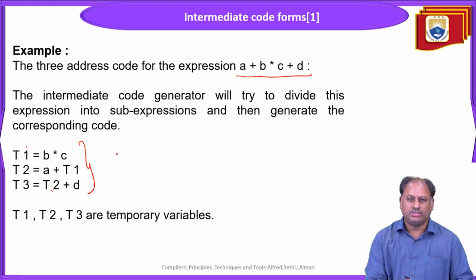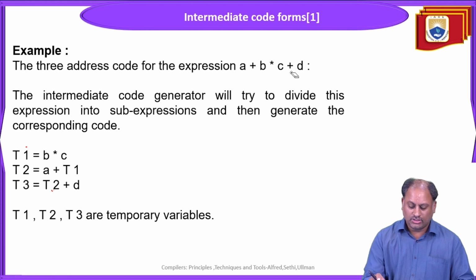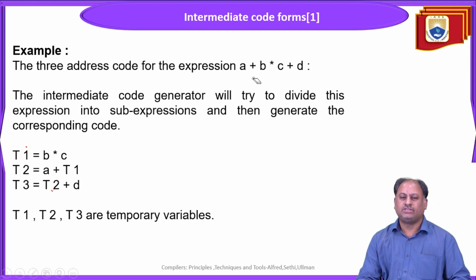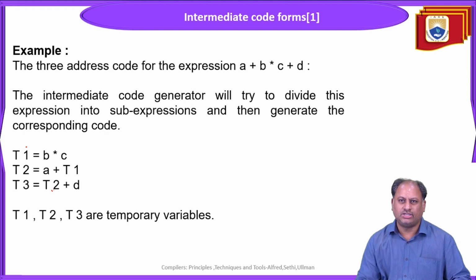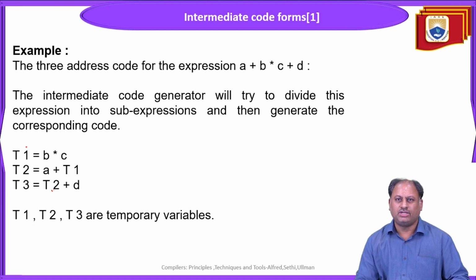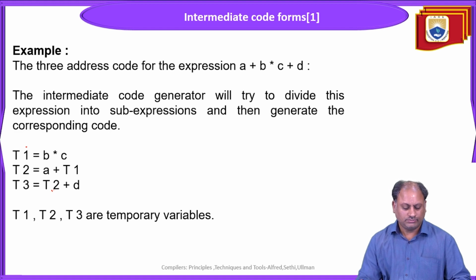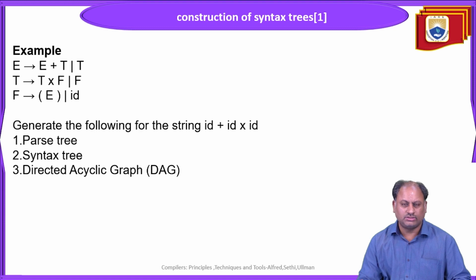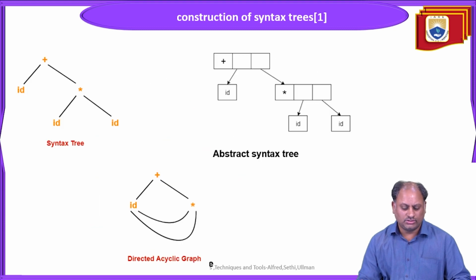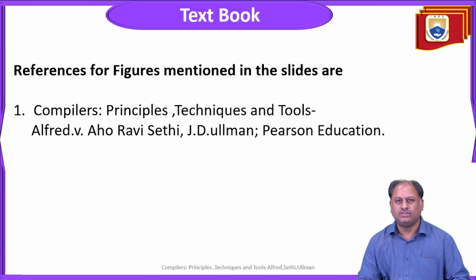So this is a very important and useful procedure for the implementation of 3 address code inside the intermediate code generation phase. This is actually an important requirement, and that is how we are going to implement it. As you will see in the next sessions, how this will be generated as intermediate code using syntax directed translation procedures. All these contents are available in the book Compilers: Principles and Techniques by Aho, Ullman, Sethi.